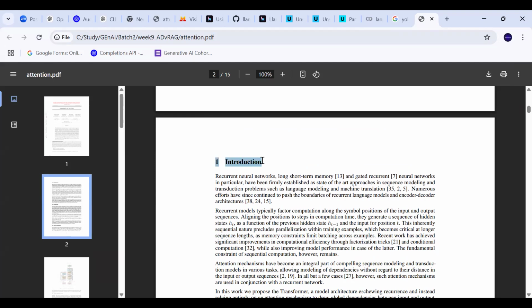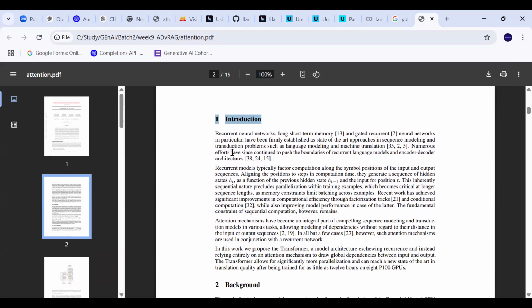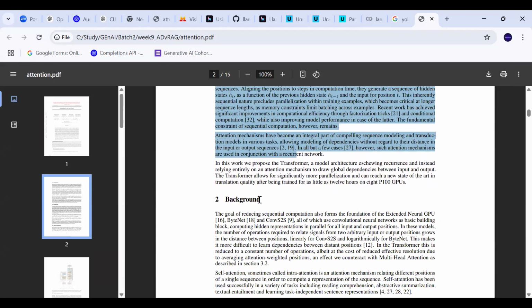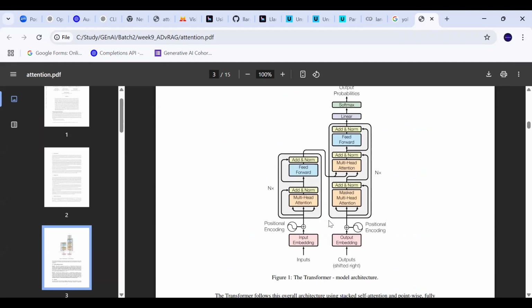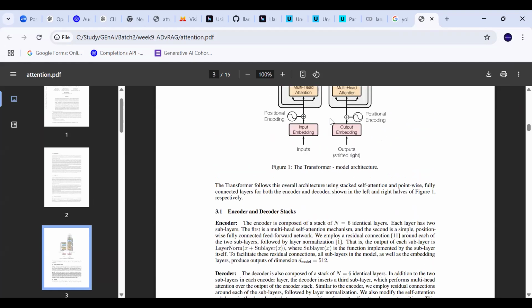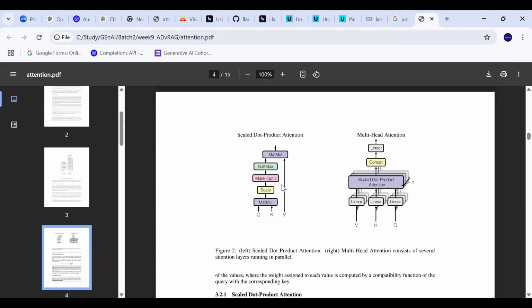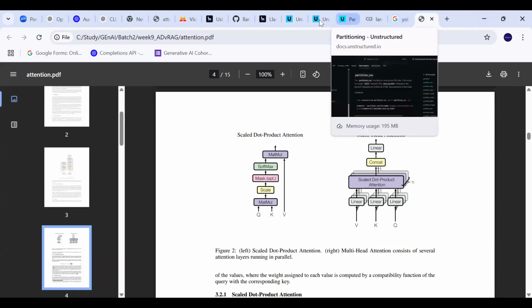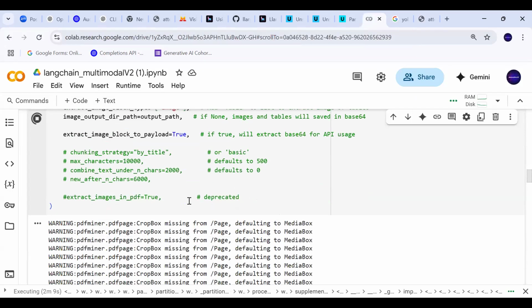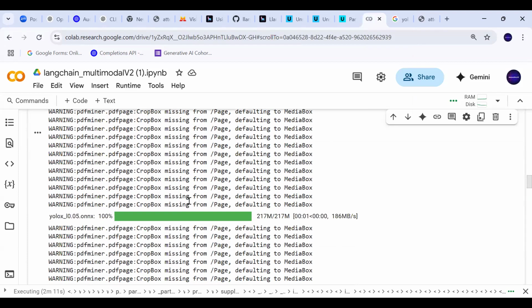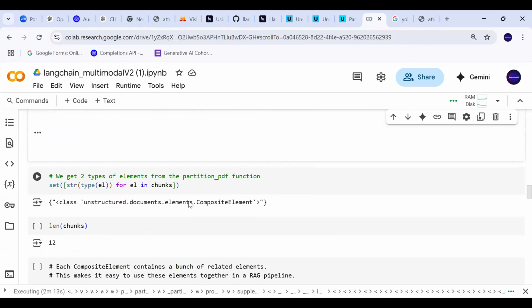It will say heading 1 is Introduction, text 1 is this text, heading 2 is Background. And then it will say image 1 is this image, image 2, image 3. So it creates different types of elements and stores the different artifacts into those elements. It is taking a lot of time.